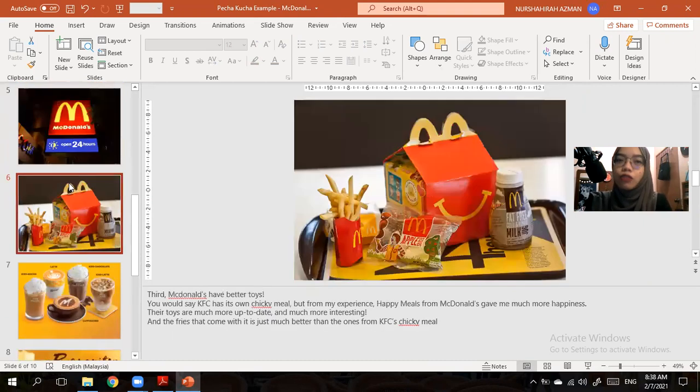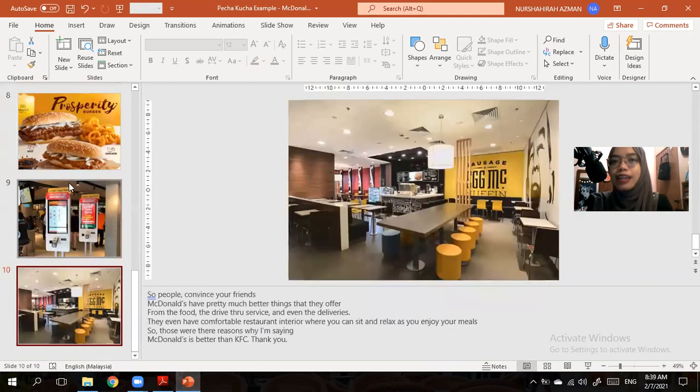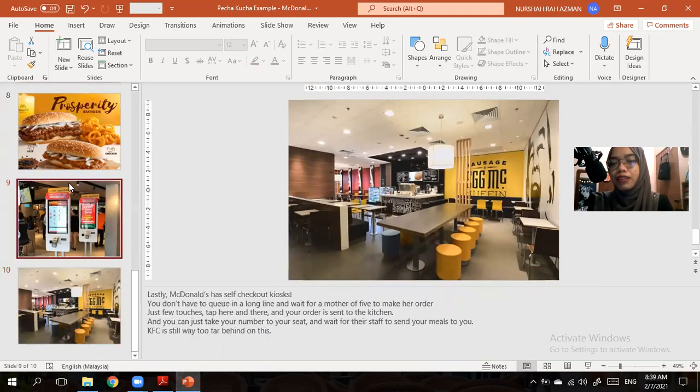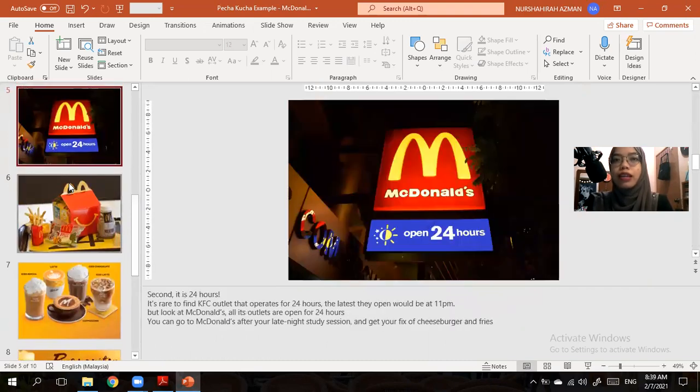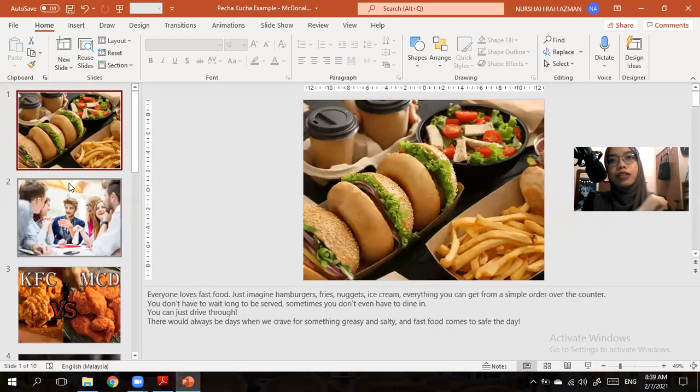So you see, although I am only using pictures, I still have my structure and I have my ending as well, the conclusion. So you do that. The only thing that is going to help you is the pictures. Usually speakers would already memorize what they want to talk about. But for beginners, to make it beginners friendly, you can write the script on your notes.